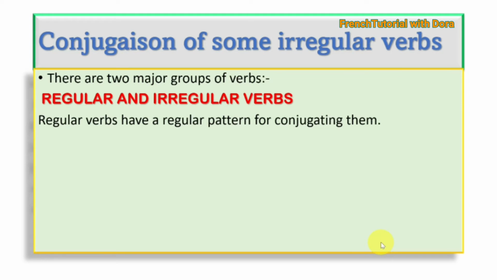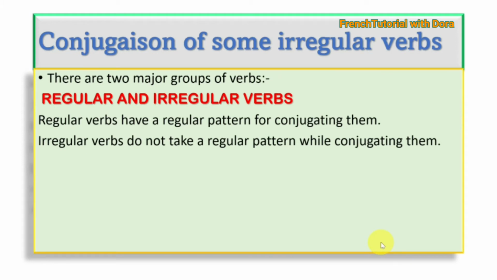Once you learn the pattern, you can apply it to other verbs that belong to the same group with that verb. But the irregular verbs do not take a regular pattern. They can change. So you can't apply the same form to any other group. So what do we do with irregular verbs? We learn them by heart. You have to memorize them individually, learn how to conjugate them. But for some irregular verbs, you can learn the pattern, and any verb that belongs to that group, you can apply it and get the conjugation correctly.